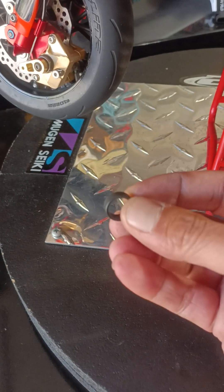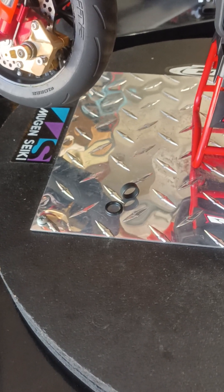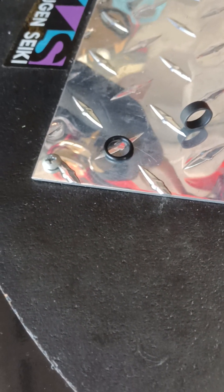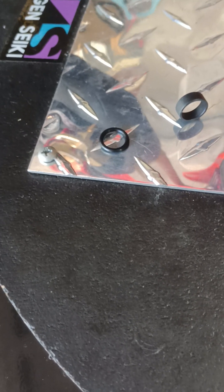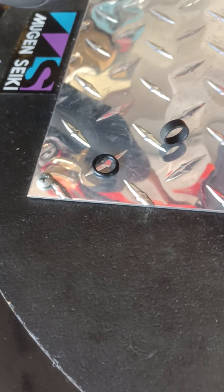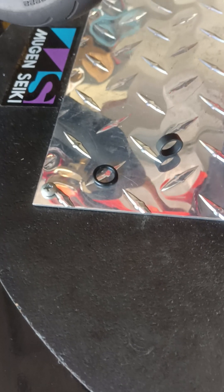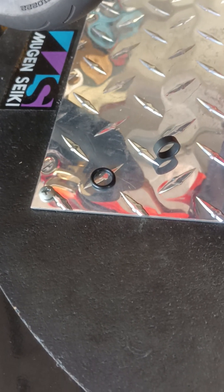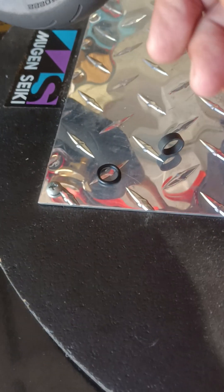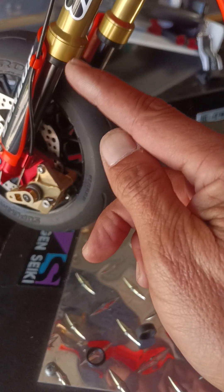Anyway, I took the ring out — I no longer run the ring. I run this now, which is an o-ring from Harbor Freight and Tool. You can get them online worldwide. You can get a box of o-rings for about six or seven dollars off the internet, or at a Harbor Freight and Tool store. It'll give you an assortment of o-rings, and you will find that this o-ring here is the correct one to put up into this shock body once you've unscrewed it and pulled it down.